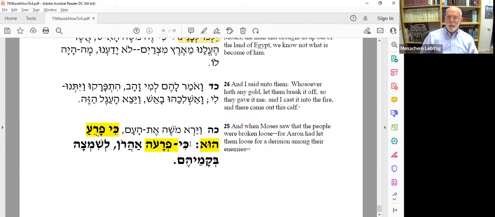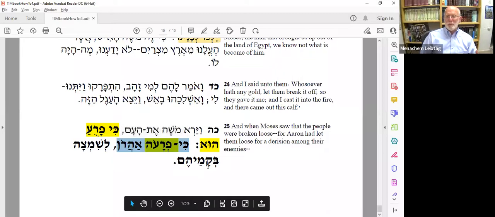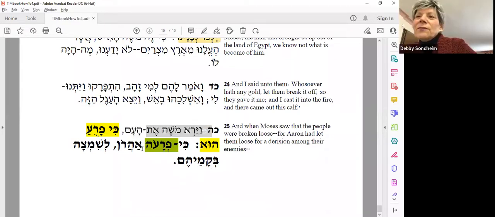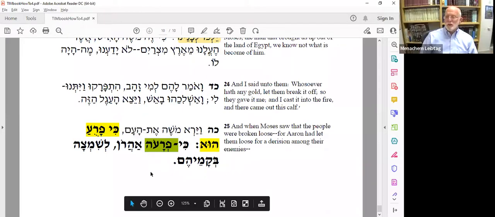Who caused them to get wild? Keep pro Aaron. To the disgrace, either before their enemies, as most people are trying to, or maybe it goes back to Vayikum Tzachek. But see the word Paro hiding in this word, going back to Egyptian culture. That's a key point I want to make. In this story, what do I see?